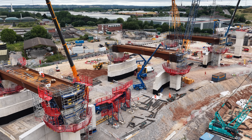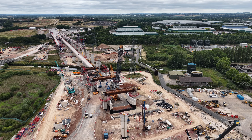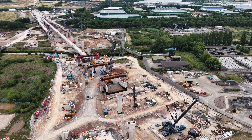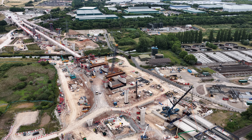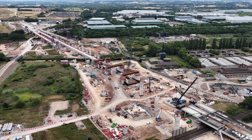Work in the Sutton Coldfield corridor will continue into 2026, with track laying, signalling installation and viaduct completion all going ahead. Once operational, this section will enable up to 18 trains per hour to move through the West Midlands. This junction, though often overlooked, is a vital cog in the machine — a bridge between Birmingham and Britain's wider future rail ambitions.